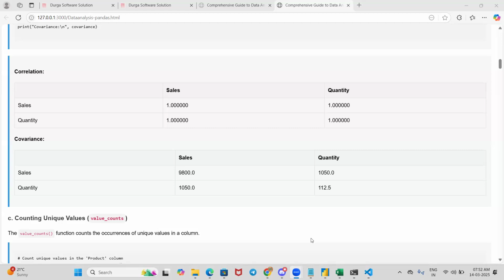Oh, wait, before I let you go, what are the 4 libraries? You said Pandas, what else? Pandas, NumPy. NumPy is nothing but numerical Python, and Matplotlib and Seaborn. Okay. Thank you.